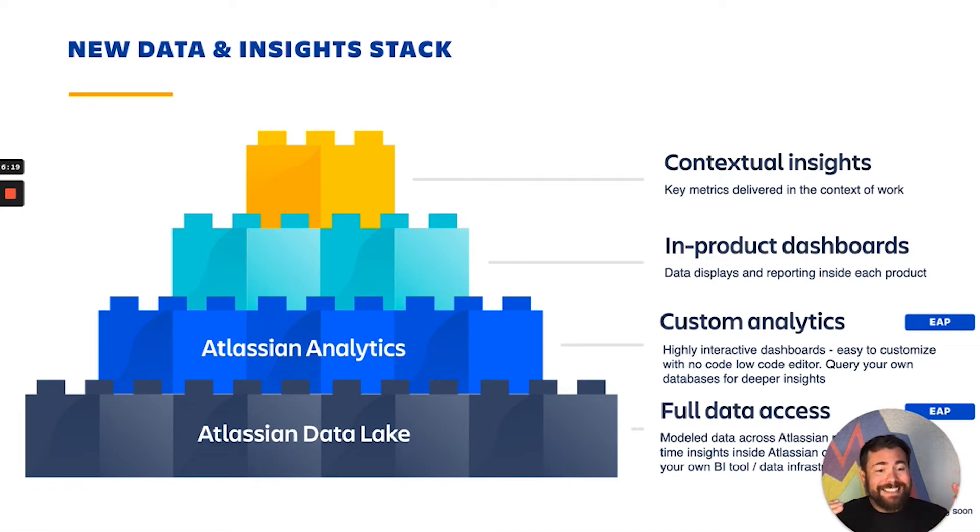Next is Atlassian Analytics. We don't just want to give you that raw data access — we want to really help you use it and take it to the next level. As soon as you start with Atlassian Analytics, you connect to the data lake and we automatically create a bunch of starter dashboards for you, so a lot of the work is done. We try to get you as far as we can, and we know you're going to want to customize a ton, so you totally can — right there. Atlassian Analytics has a whole dashboard and chart-creating product that allows you, with no-code drag and drop, to write SQL against that database. You can switch to SQL mode for that raw power, or stay in visual mode and drag and drop.